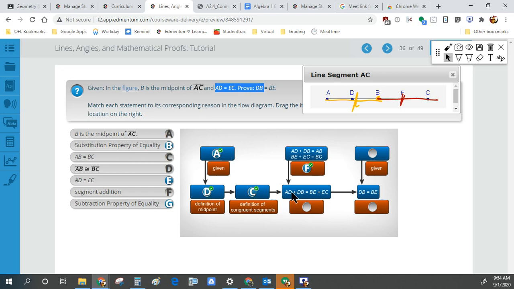Cool. Now, if we look here, this is kind of weird. It's saying that these are equal. So remember, if this is equal to that and then that's equal to that, we're substituting some facts in. We're substituting AB is equal to that. Instead of writing AB, we're going to write AD. And instead of writing BC, we're going to write BE plus EC.